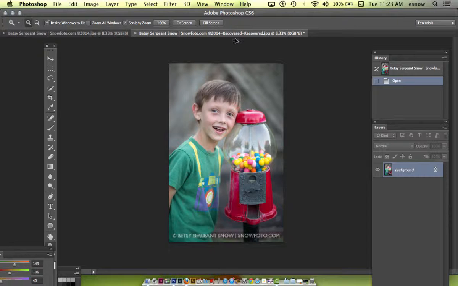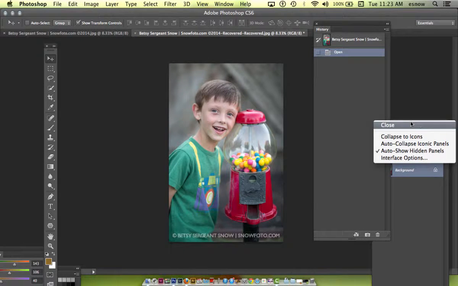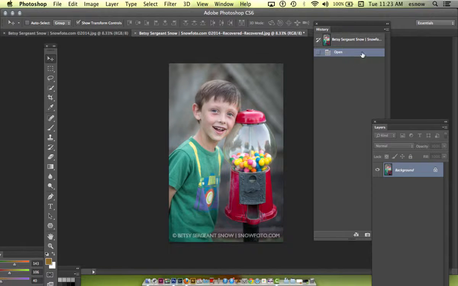Okay, so today I have a photo here that I'm going to show you how to very quickly process into black and white. You will realize there are always more than one way to do everything. So I'm going to show you 3 different ways, and then it's really up to you to do what you feel best. So notice I do have my 2 panels open that I should always have open. That's History and Layers. And go ahead and make sure that your toolbar is open.